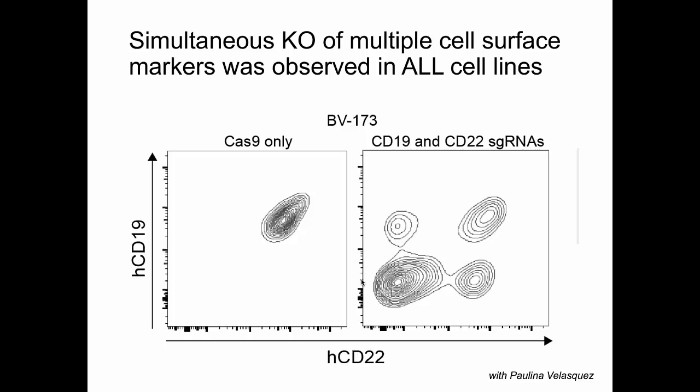We also looked at trying to target multiple cell surface receptors at the same time. Here we targeted both CD19 and CD22. Again, here you see a population of cells where you only targeted and knocked out CD22. Here a population of cells where you only targeted and knocked out CD19. You can see here's the normal expression pattern of CD19, and here's what we see now. And this is a large population of cells. It was actually 70% or so where you targeted both CD19 and CD22. And this actually indicates that you were targeting both alleles of CD19 and both alleles of CD22.